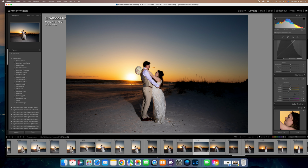Saturation, I always come down on the reds. And the greens and the yellows, it just depends. That's usually natural light photos. I have to take the greens and yellows down because it's too neon green. And I always have the blues up because it makes the sky look better. And then the purples are always down a little bit, usually just to take the purple out of a white shirt. You just scroll these down here.